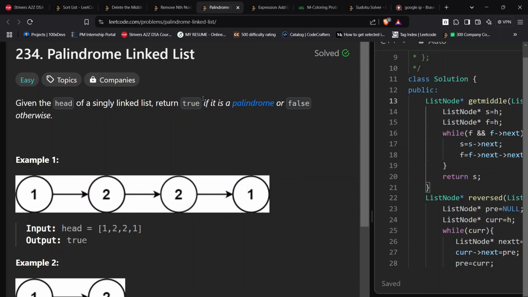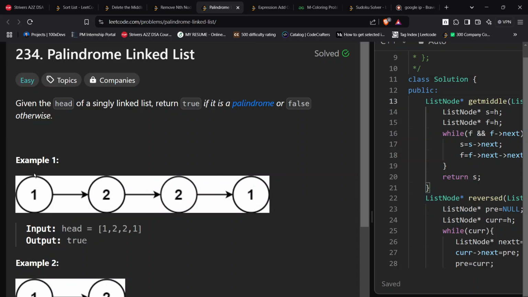We are given the head of a singly linked list and we need to return whether that linked list is a palindrome. You might know what a palindrome is, but if you don't, let me tell you: a palindrome is a structure that reads the same from left to right and right to left.